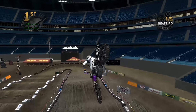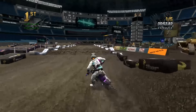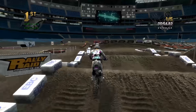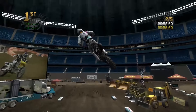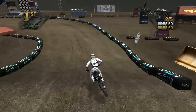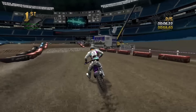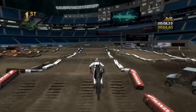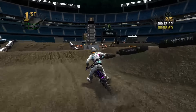Try to wheelie over that — I'm not sure if you're actually gonna be able to do that. You'd have to land in a wheelie off the triple and then wheelie over the thing — it'd be pretty difficult. You can see you get a little bit of head shake off of this finish line, as the lip of the finish line is just a little steep, a little rough. But yeah, other than that, the track is fantastic.